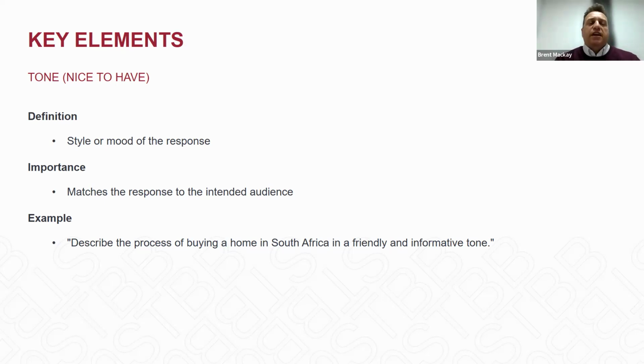So if you are saying that my audience is a prospective home buyer from the South African region or from Germany, for instance, in the age group of so-and-so, it already starts to create a tone, but you can be more specific and say, well, I want this to be professional, or I want it to be lighthearted and fun, etc. So in this case, we're saying, describe the process of buying a home in South Africa in a friendly and informative tone. When it comes to the tone side of things, it can be difficult to think of, well, how do I want to tell it to present this information?